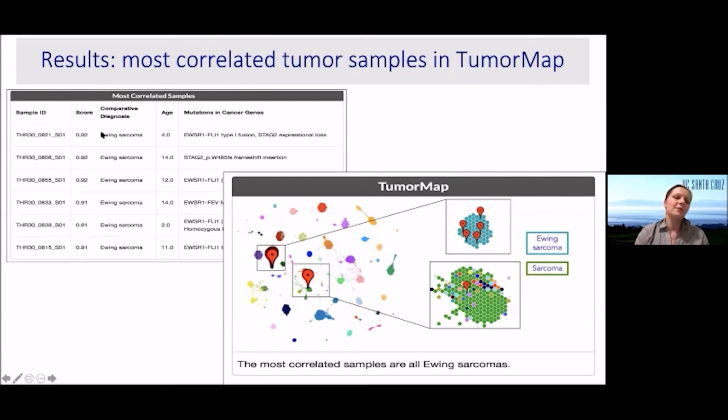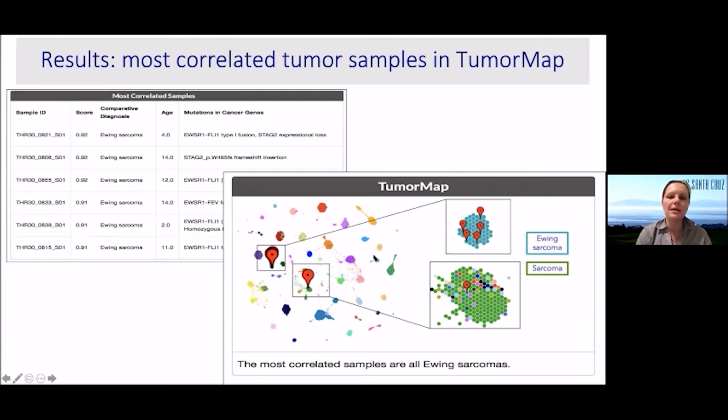So what are the most similar tumors to our case? And then we report visualization on our tumor map. So I showed you the tumor map before that shows kind of our overall compendium and all the different cancers. And then we can highlight on this map what are the most similar cancers to the cancer in question, to our focus sample.